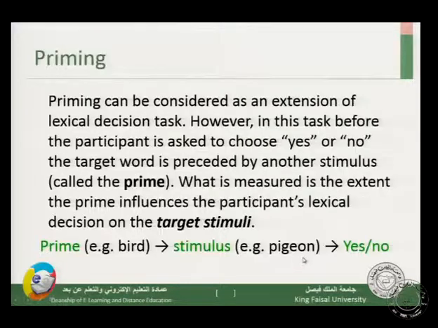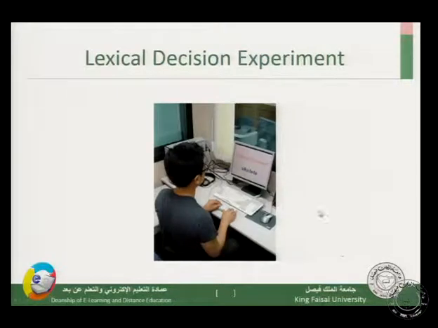Okay. Now let's look at the second kind of experiments, which is priming. Priming is a bit similar to what we had earlier, which is lexical decision. In fact, it is one kind of lexical decision, but with one slight addition. The slight addition is that just before you read the stimulus, for example, just before you read the word ukulele, there is a prime before it. There's a related word to the word which you have to decide on.